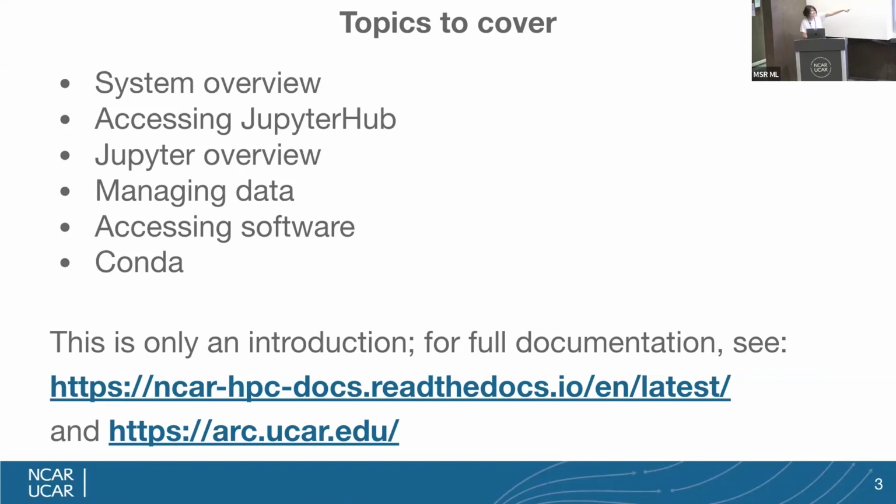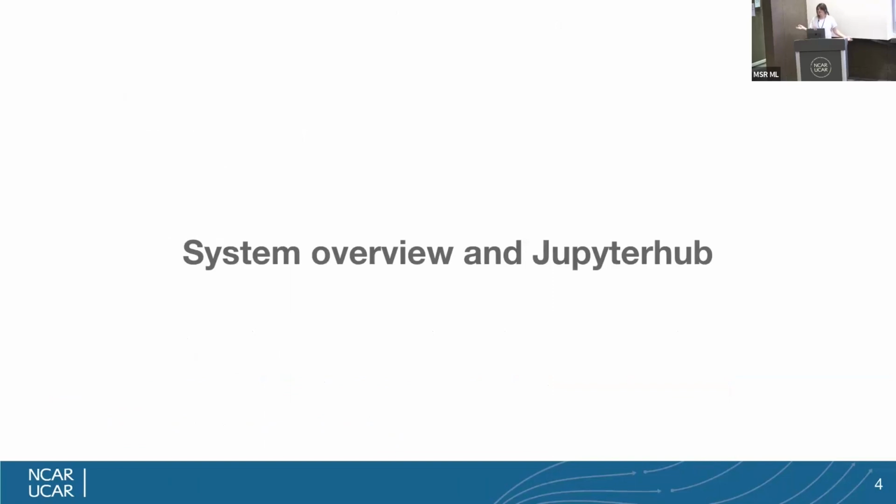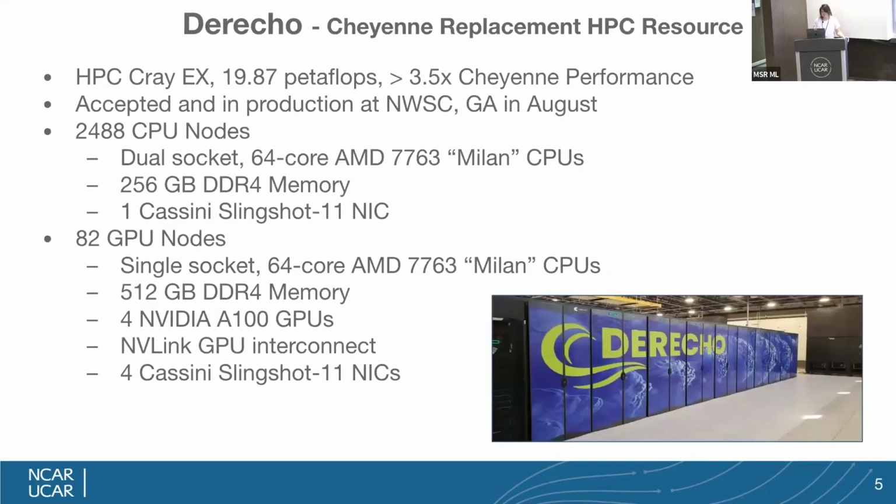Again, this is only an introduction. If you want to take a peek at our docs, we have two, one on ARC and one on the new site here, NCAR/HPC docs. Super cool website, I really recommend you check it out. I'm not going to click it here because it's probably going to freak everything out. Cool, so let's first kick off with a system overview and get into a little bit of Jupyter Hub.